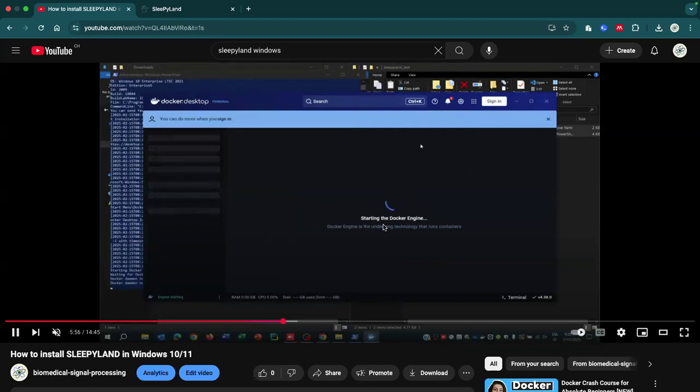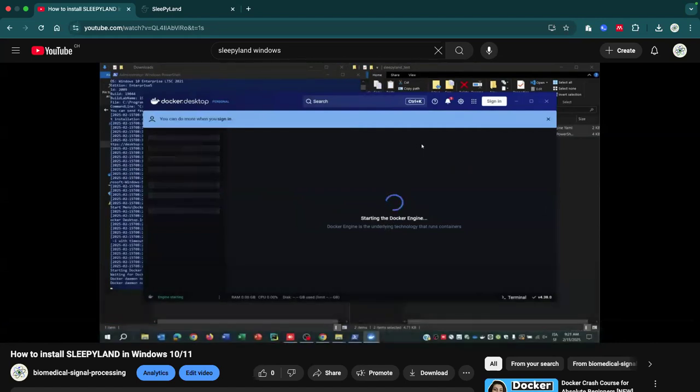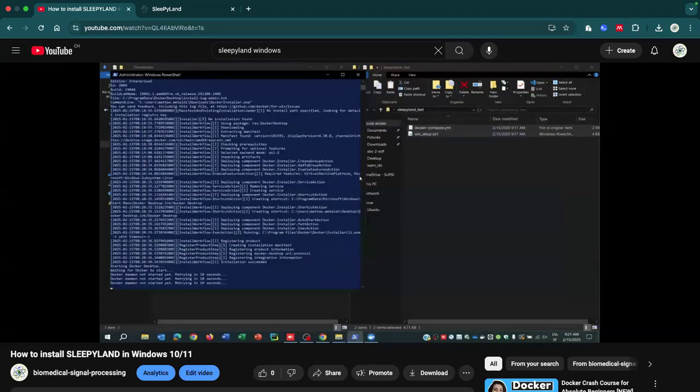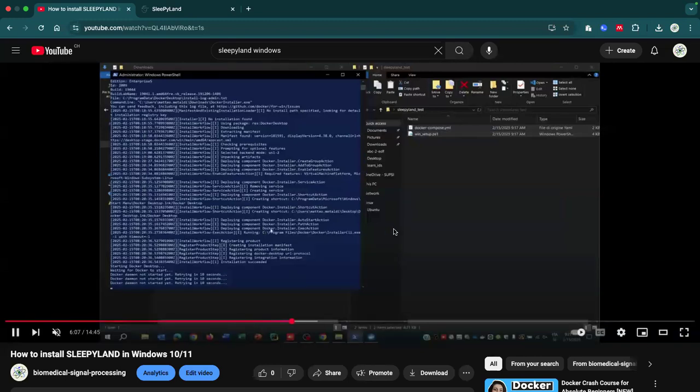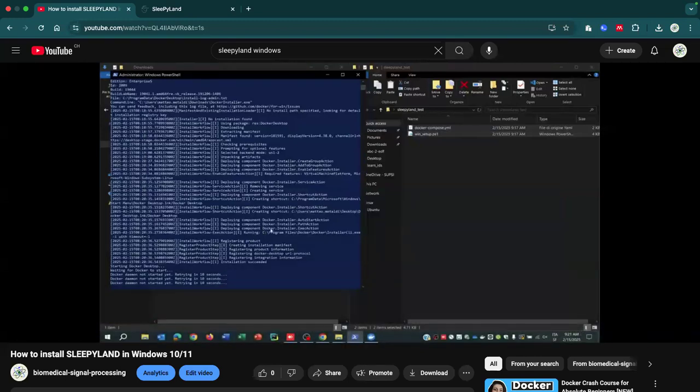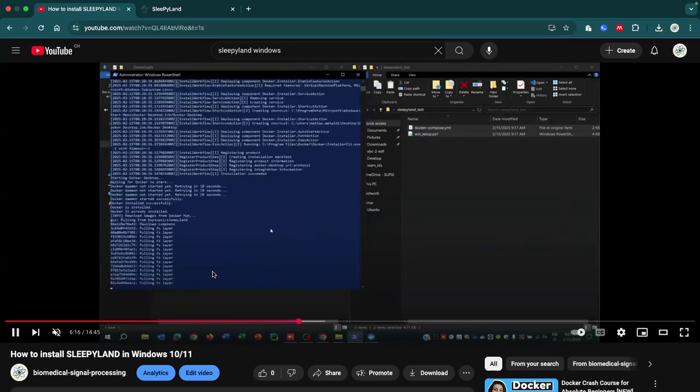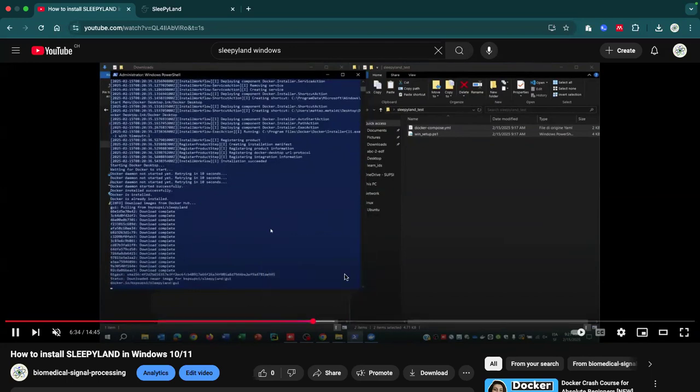On my Mac, it started the Docker engine directly, without asking me to accept, skip, etc. But in general, once you have Docker Desktop and the Docker engine running on your machine, at that point SLEEPYLAND is going to pull and download all the images from the Docker Hub repository. And that's what we are doing here. So I'm going to stop this video.